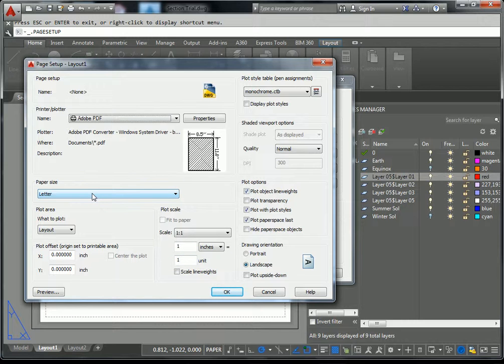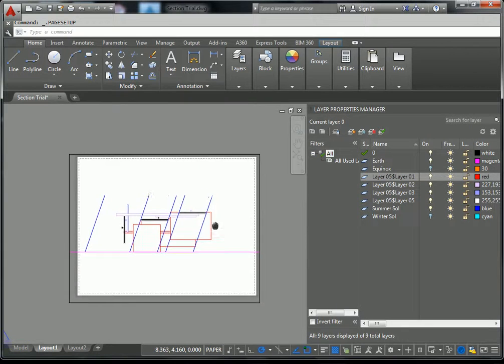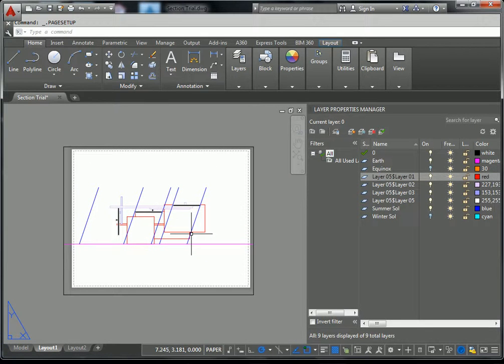So I guess we're going to do 8.5 by 11s, I said, last class, I think. Yeah, so 8.5 by 11, I can leave it at letter. What to plot as layout is going to be fine because that's just going to print the sheet, and landscape should be good to go. So if I'm doing everything in black, I'm not doing transparencies, this would be the setting that you want. So I'm going to hit OK, close that out, and I'm about to get started setting up my layers.